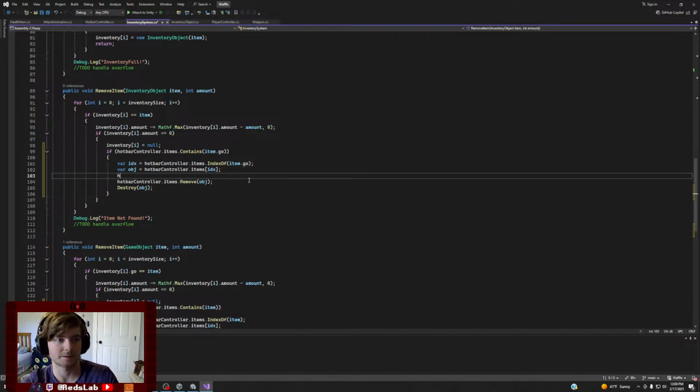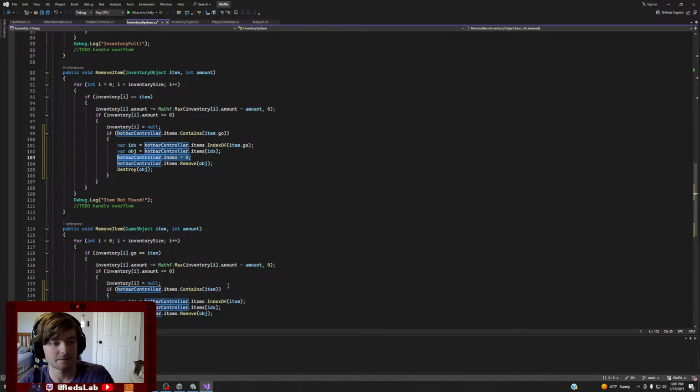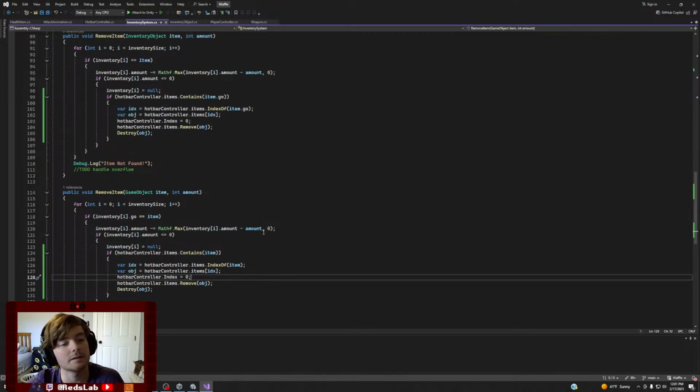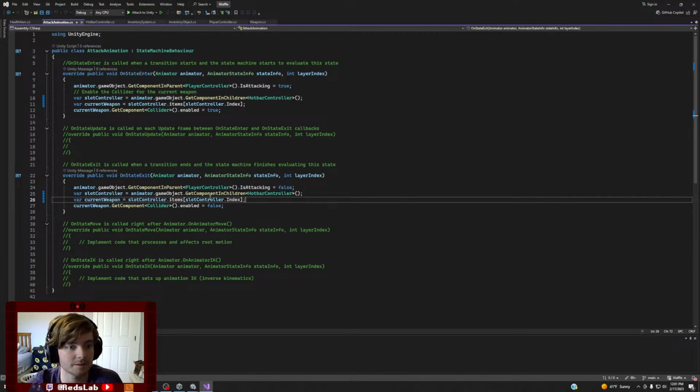And then we're going to set hotbar controller dot index equal to IDX. We're going to set that back to 0, like so. This also might fix some things. Attack animation is equal to null.